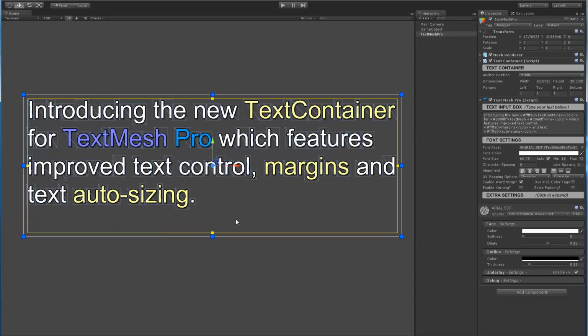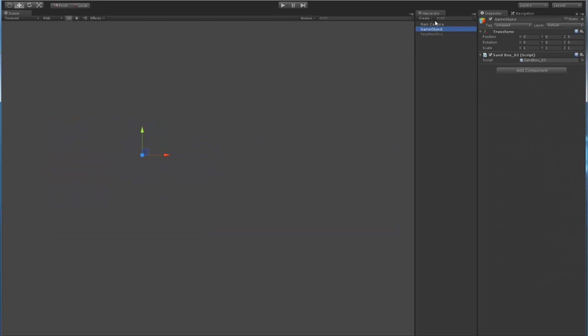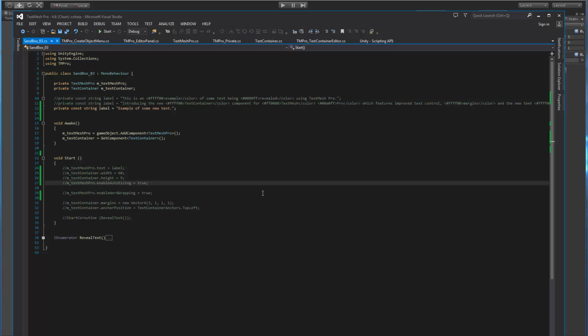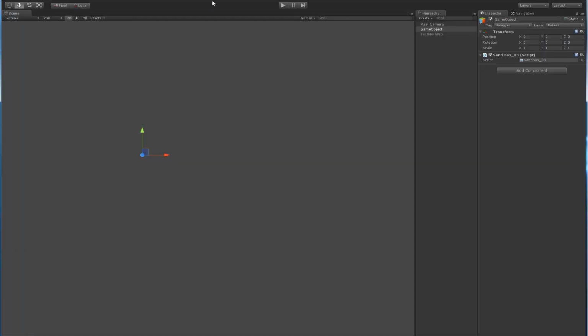So now let's move on to look specifically at behaviors of this new text container, which is the various things that I need feedback on. So let me make this object go away. And here I have a simple game object to which I've attached a script. Let's take a look at the script. It's pretty straightforward. We basically have a string or a label defined. In a way, create a new TextMesh Pro component. And then as this text container is automatically attached, we basically get a reference to the text container. And basically in start right now, we do nothing. So let's take a look at what happens when we create a TextMesh Pro object and we do nothing.